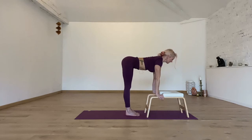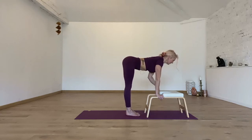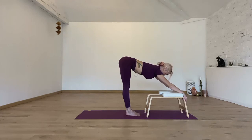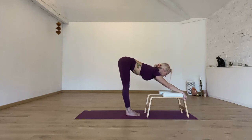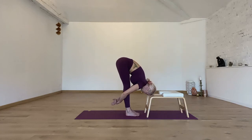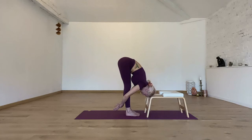Inhale and reach the head forward as we do this half lift. So the heels and sit bones are in line. The kneecaps are lifted, quadriceps are firm. Find your half lift with a nice long straight spine, the chest reaching forward. Shoulders back, navel pulled into spine. And then exhale. Bring the hands around. Relax.